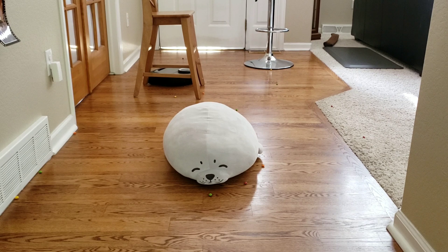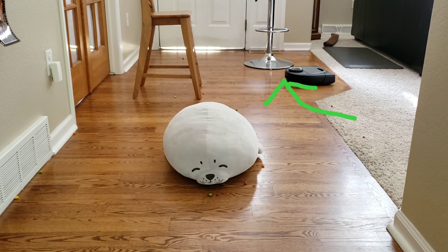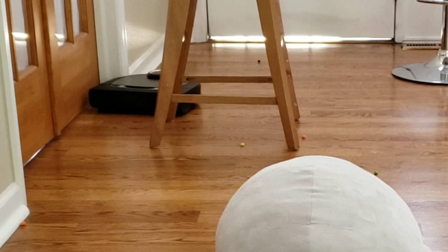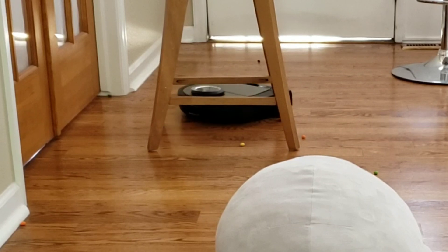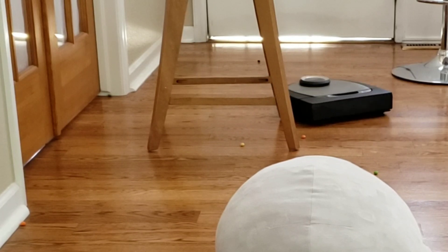You may already know that the Neato D7 navigates with a spinning LiDAR sensor on top — it's the little dome that you may notice. Neato was the first company to incorporate this technology in its robot vacuums. Let's see if the D7 is smart enough to maneuver this bar stool chair leg — no problem. The D7 also has a very unique sensor called the Wall Sensor, very similar to the Roborock S5 and S6. This allows the robot to get super close to the baseboards without really bashing into them, and allows that small side brush to do its job and get the dirt away from the baseboards.